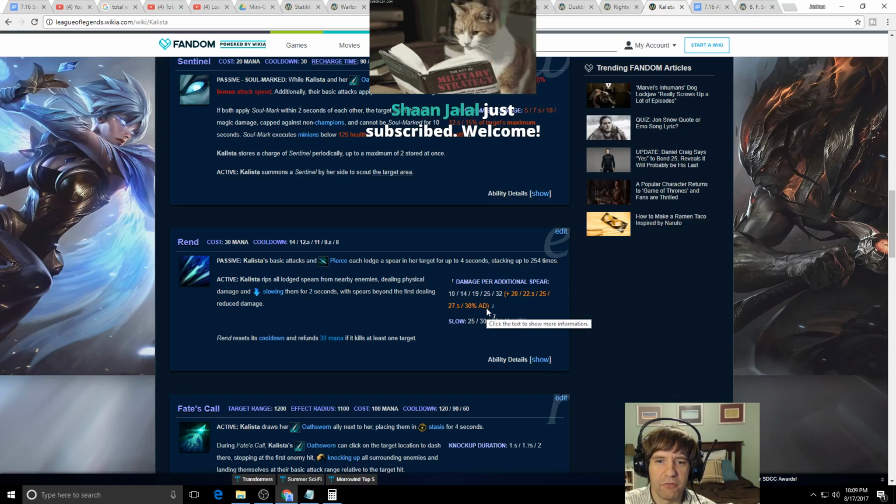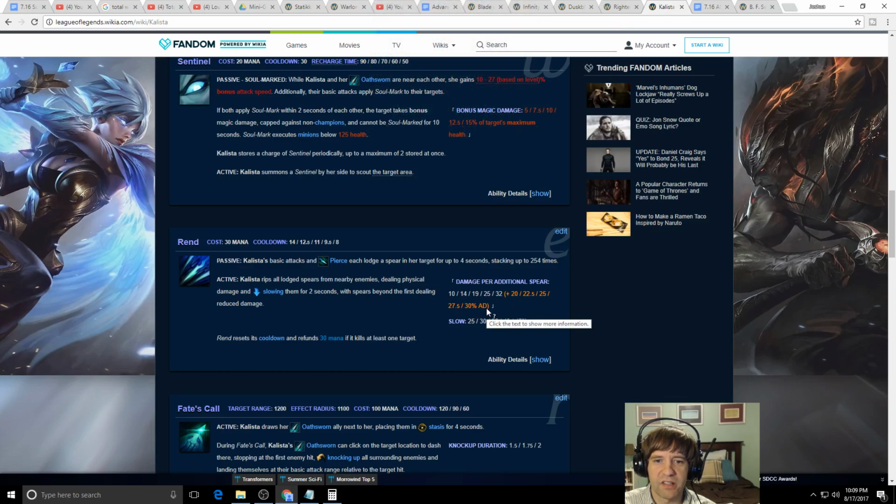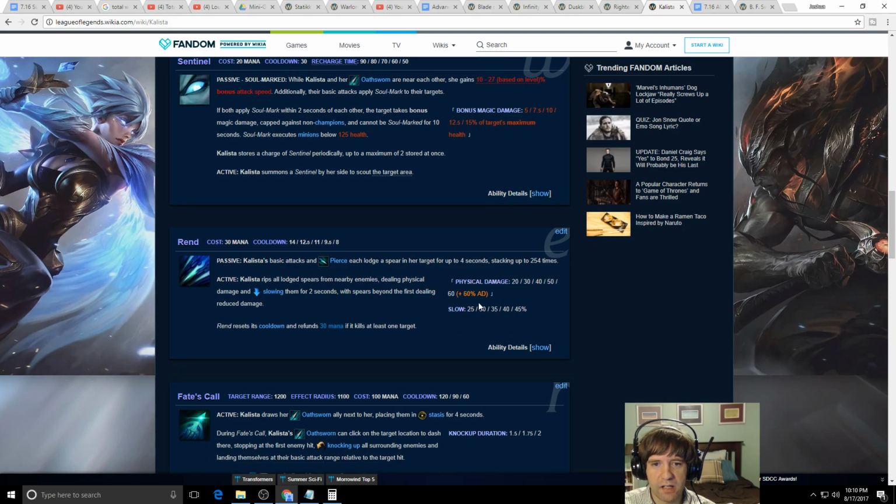So if you have 5 spears stuck in somebody, that's going to be 150% of your AD plus 135. So if you have 200 AD, that's going to do 350 plus 150. That's going to be 500 damage off of that. So if you have 10 stacks, it's going to do an extra 1,000 damage on that, in addition to her first stack, which does a decent amount here.